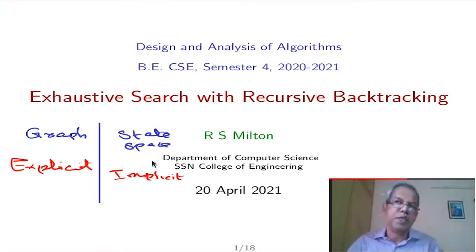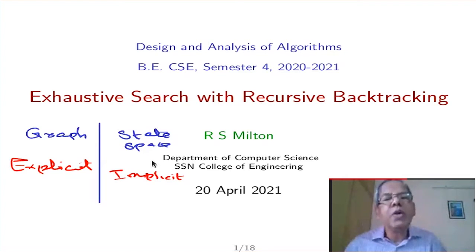As we keep taking actions in every state, vertices and edges are generated. So it is more dynamic. As vertices and edges are generated, we traverse the graph. So that's a summary of what we saw yesterday. Now we can search for a solution in state space in a number of ways. We want to do exhaustive search. In every possible way we want to search the state space.